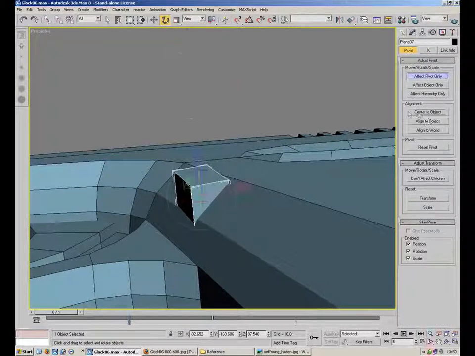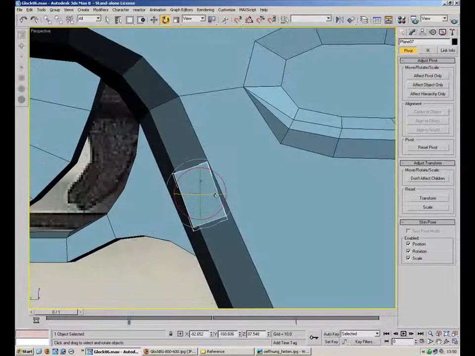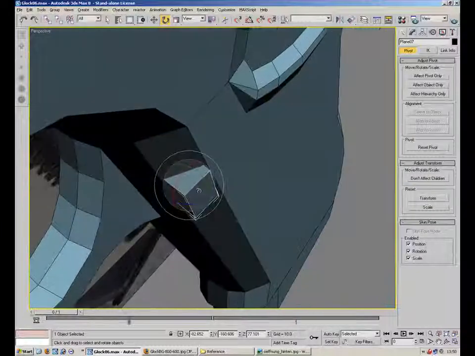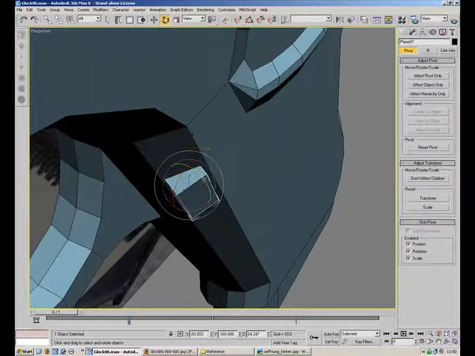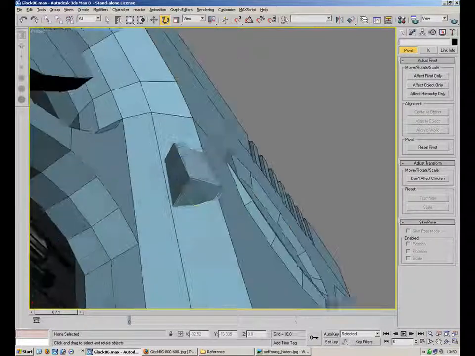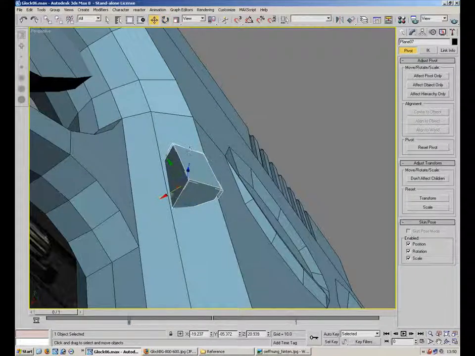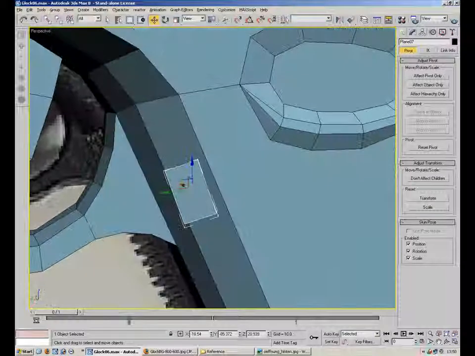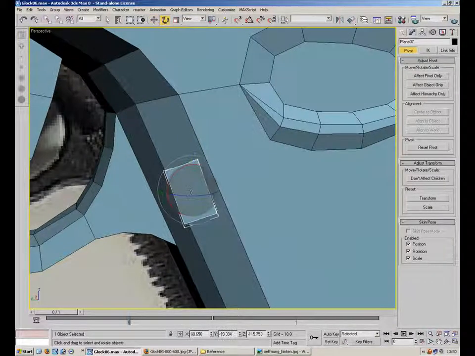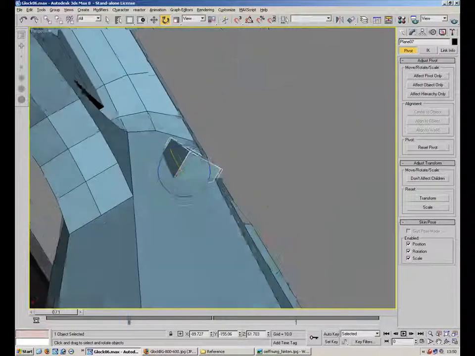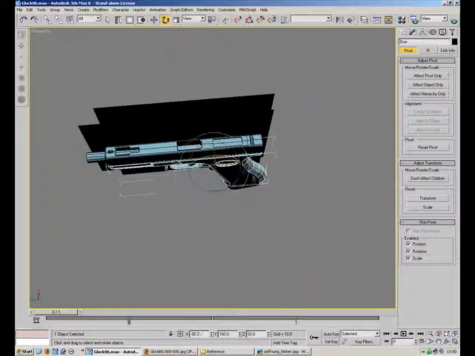Gives it a bit of a crazy spot. Change that to local. This view local screen determines how your gizmo moves, rotates your object really. So for example, if I have it on view, that's the view of the actual world itself.